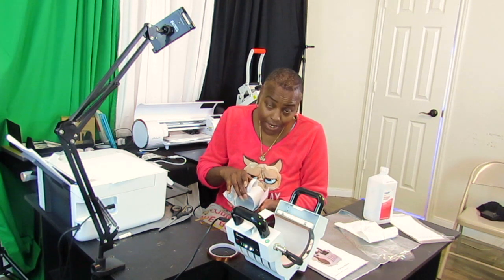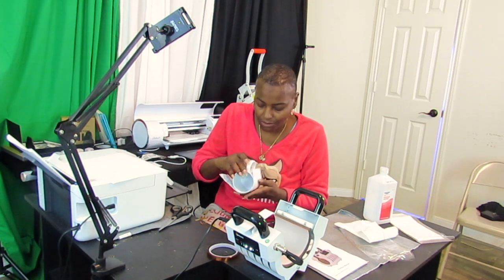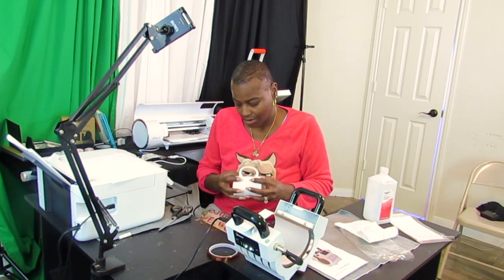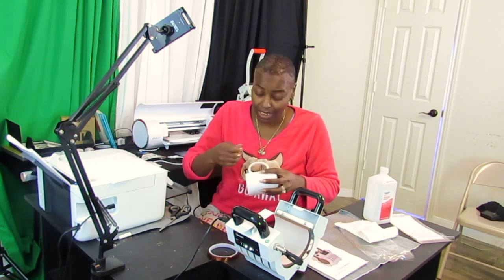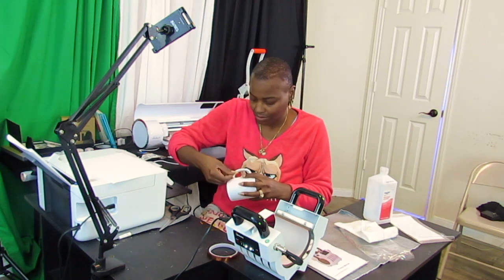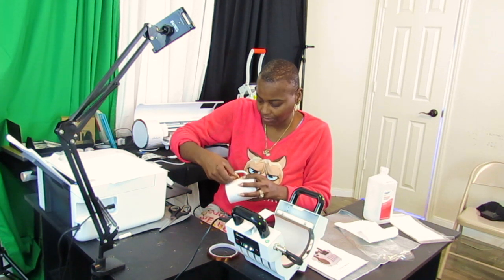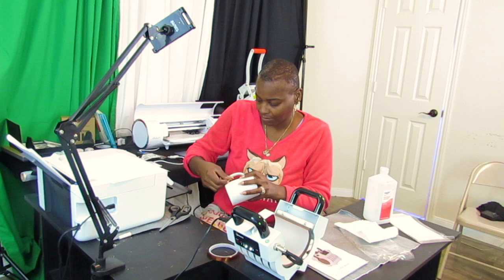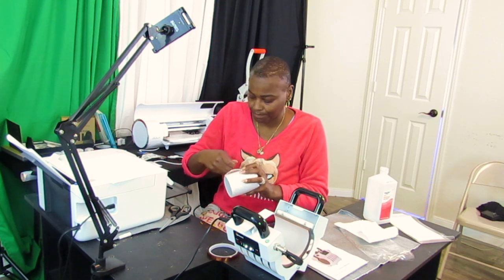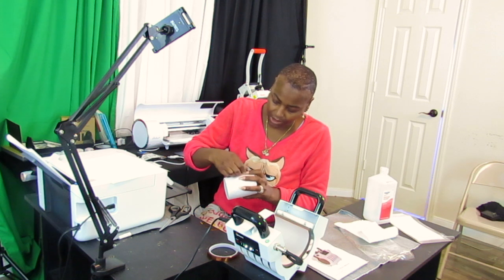It's starting out wrong already, y'all. But I ain't gonna doubt myself. They did include test sheets, I guess in case you mess up. Now we're gonna tape it down. I gotta get some tape and cut it — it's tough with these nails. I'm gonna tape it down and I don't think you're supposed to let air through it.